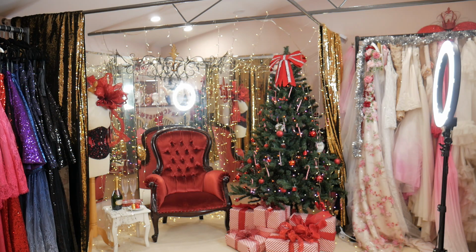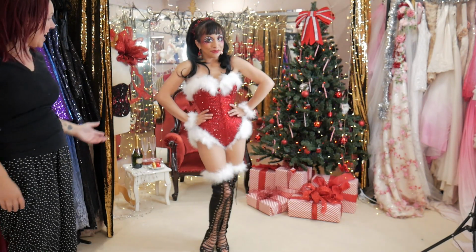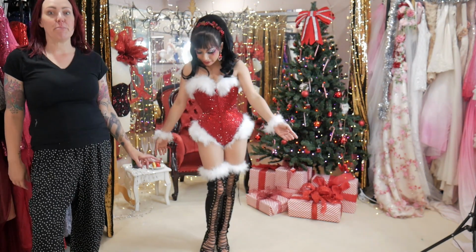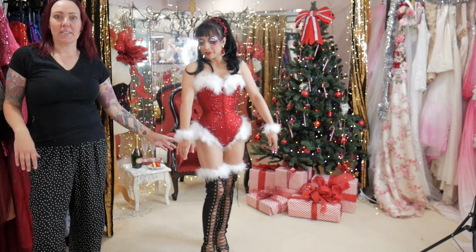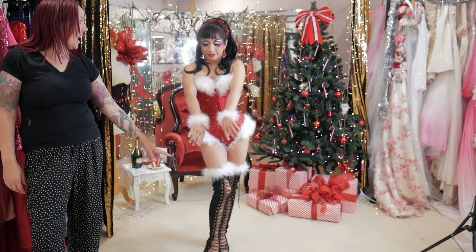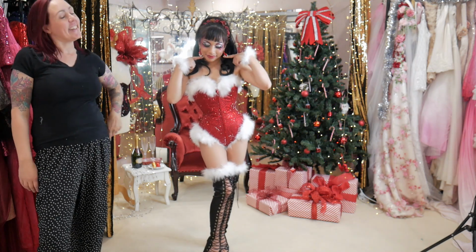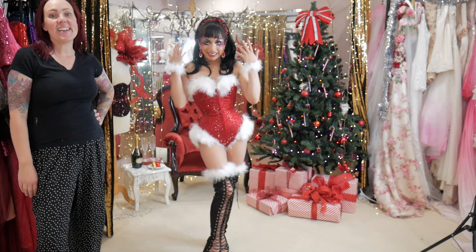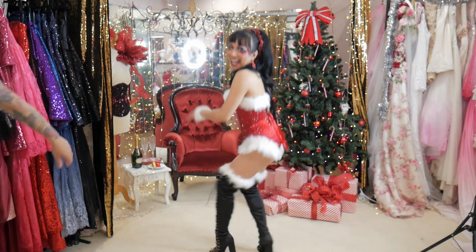All right, we're going to get ready for the first look for this shoot. So look 1 is the corset body, and then we've accessorised it with black boots for that kind of Santa vibe, and then we've just tied some marabou around Jazida's wrists and at the top of the boots, some big blingy earrings, and some little berries in the hair. So look 1 is ready to shoot. I feel so unglamorous next to you.